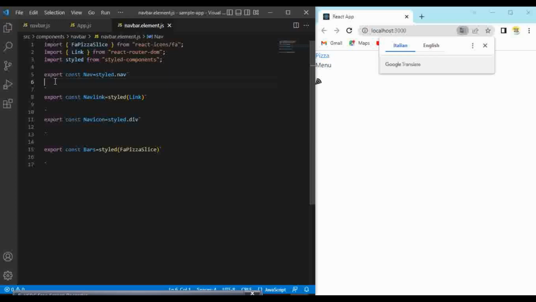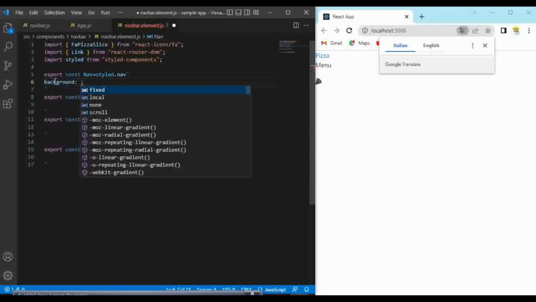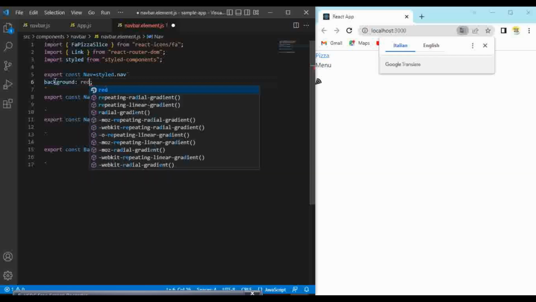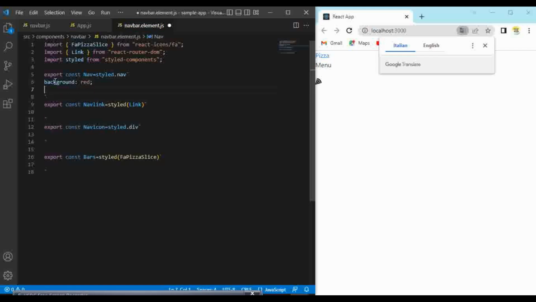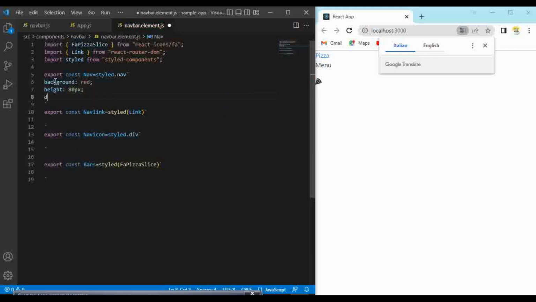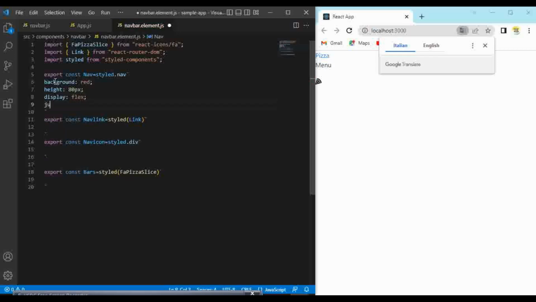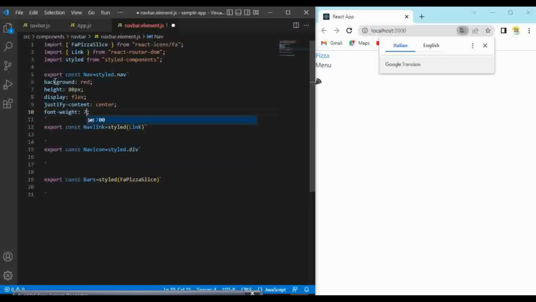So first I'm going to set the height and background. The background is going to be transparent, but for now I'm giving it as a red color, and then the height I'll set as 80 pixels, and display flex, justify content center, and the font weight I'm giving as 700.